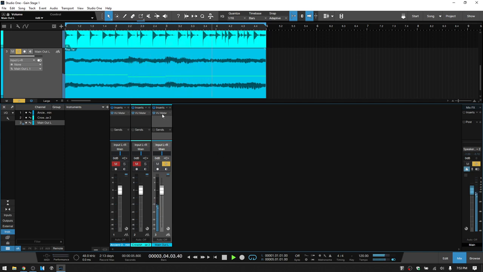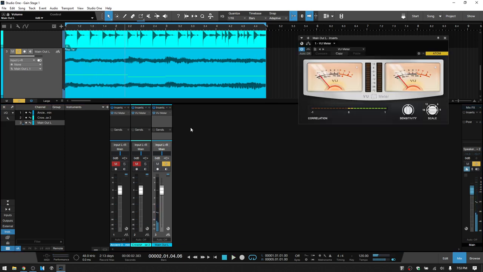Now, a lot of people will use a VU meter to do this. So I've got a VU meter on this channel. If I double click, then we can see that here. And the scale has been set to that minus 18 that we use on our meter here. And in this way, when we're hovering around an average RMS of minus 18, we're going to hit 0 dB on our VU meter. And the VU meter responds a bit slower to our audio signal, which is going to give us a better view of the average level of our audio. So this is why the VU meter can be useful when you are gain staging.